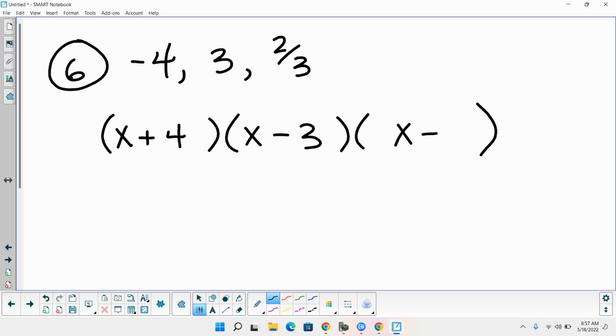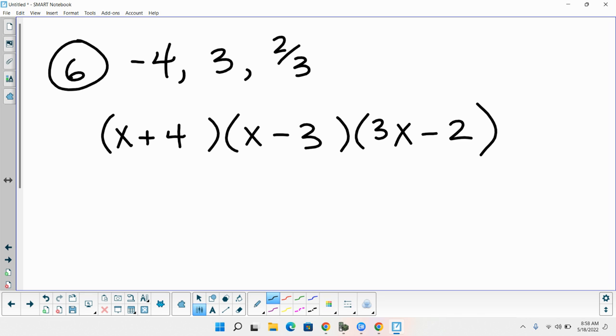It'd be 3x. Right. Take the denominator, which is 3, and put it in front of the x, and then minus the numerator. Okay? So we start with x minus, but if we have a fraction, it's the denominator times x minus the numerator. If it's a negative number, it becomes addition because it's minus a negative. All right, now we just multiply this out, and then that's our answer.